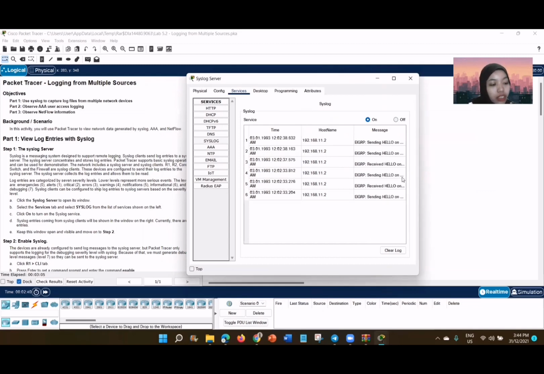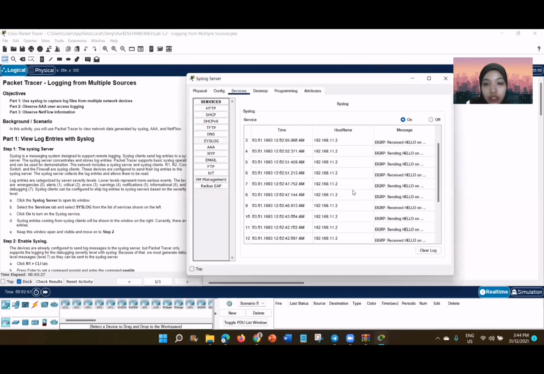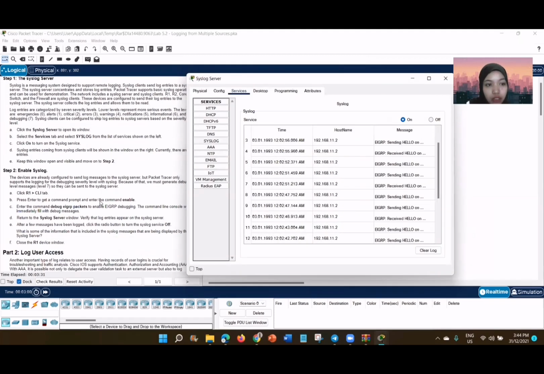They have a time and hostname. For the time, we have to change the time, and the hostname is 192.168.11.2, and the message is EIGRP receive the hello. So we move on to Part 2.